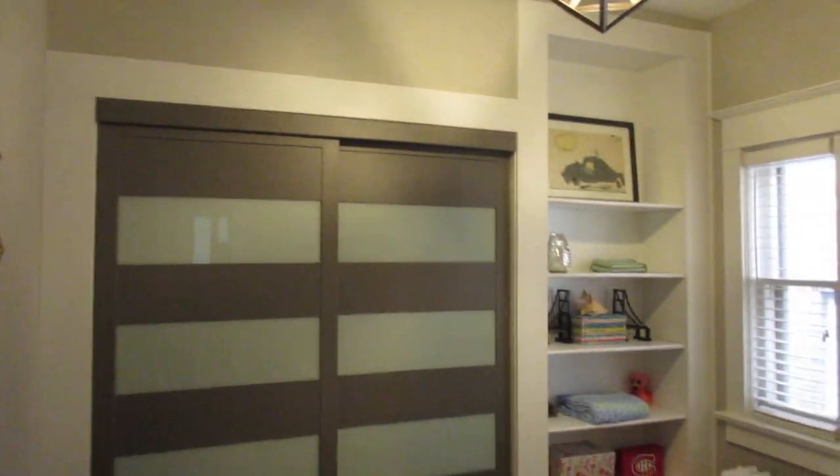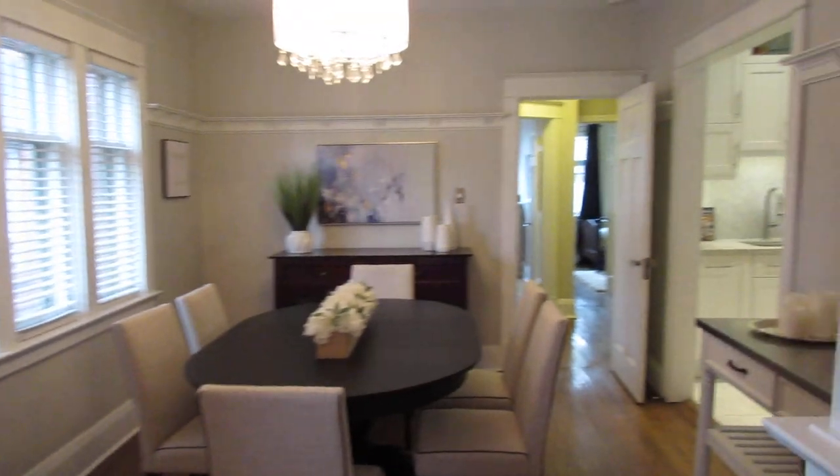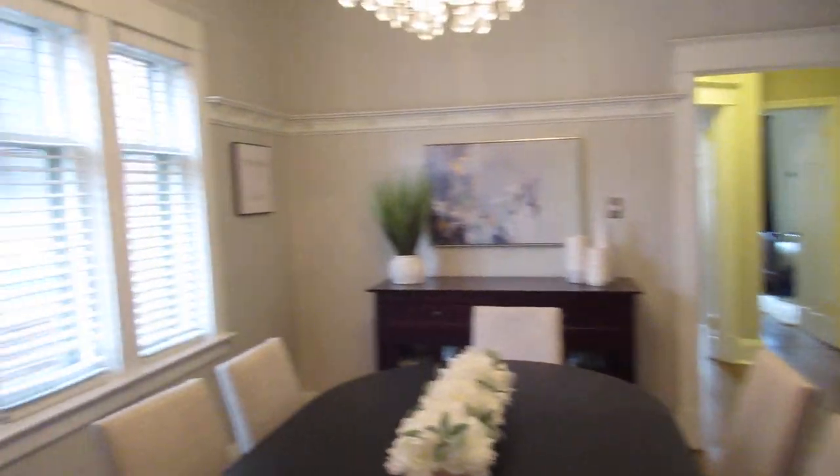How cute is this little nursery! There's tons of closet space throughout, great ceiling height, and lots of modern upgrades and touches. They made really good use of this space — this side has a full closet. And one of the great things about this home is that there's actually a full basement suite downstairs, so if you're a new homeowner getting into this market, you've got a mortgage helper right there ready to go.